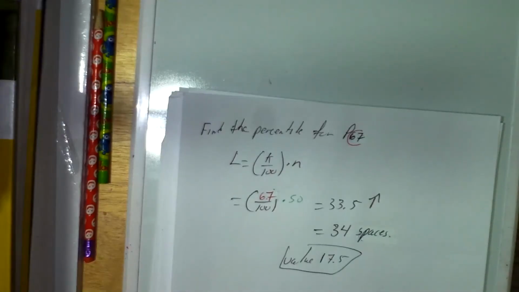You have to count. Starting at the beginning, you count spaces. You got to count 34 spaces from that first number on the list. You count that number, and that's how you get your answer.